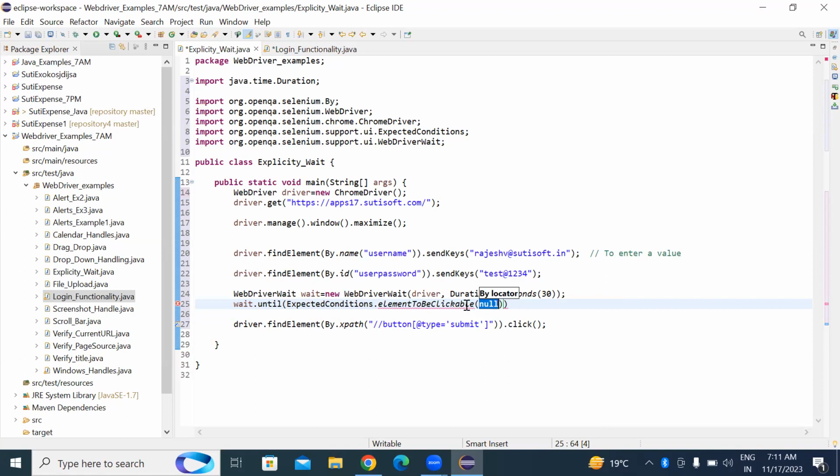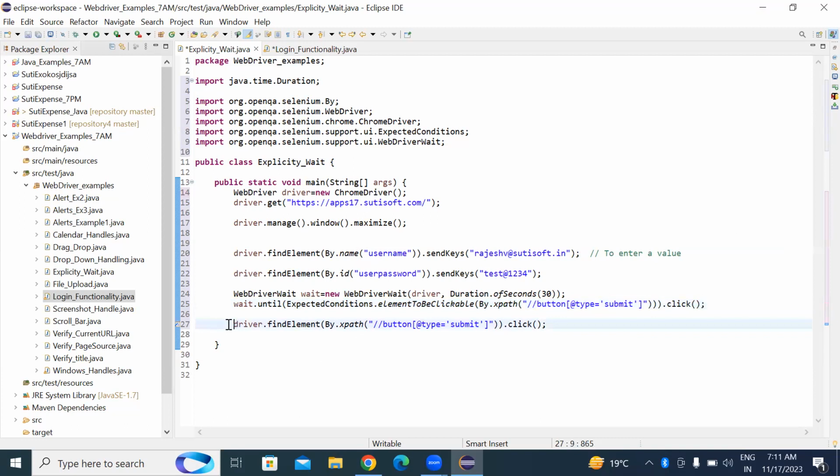Wait dot until expected condition element dot clickable. By dot of XPath. Just paste this XPath. One second, I will explain. Give me one minute. Dot, I want to give here click. Yeah, fine.